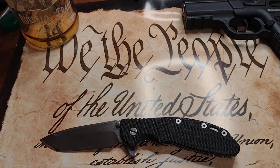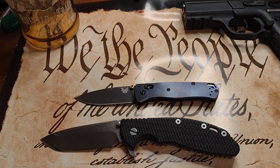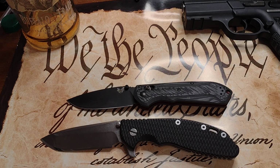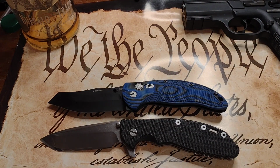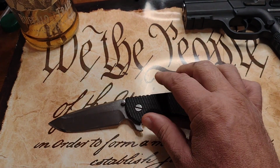First of all, I'm going to give you some size comparisons, so you see just how big it is. Here's your Benchmade Bug Out. Dwarfs that thing in size. Here's your Benchmade Super Freak. Still considerably larger than the Super Freak. Probably the closest thing I've got to this is the Hogue EX04, which is also a beast of a knife. And now that we've covered that, you got an idea just how big a XM24 is.